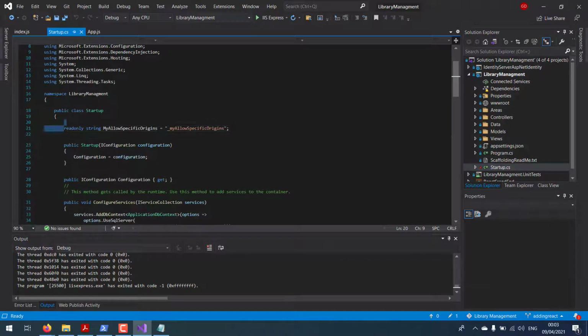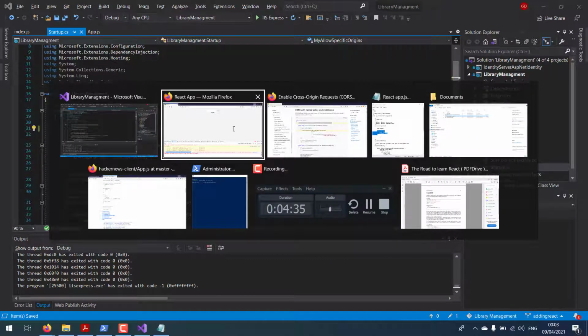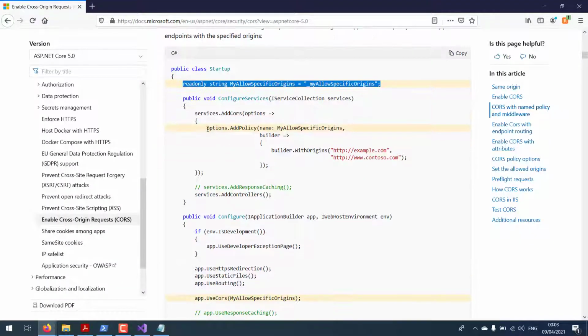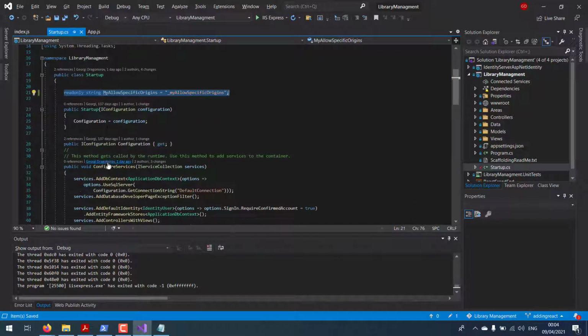Now this I've just added here. This is one of the changes. The next change is to add CORS, which is this one, in ConfigureServices.